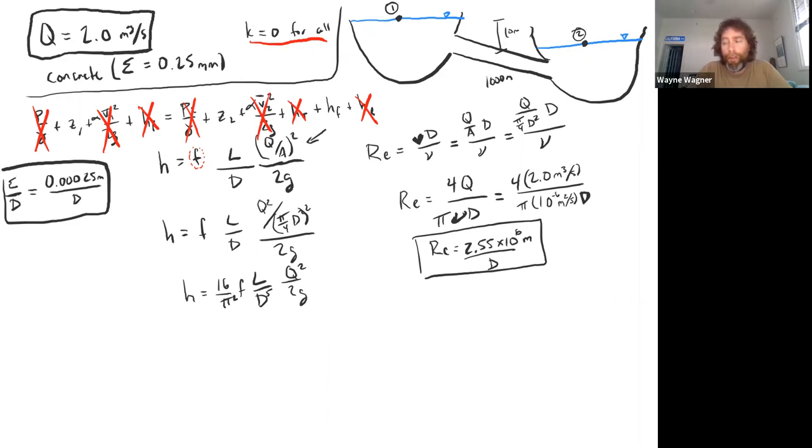But there is a thing to assume that will make it work out the easiest. And in this case, we're going to assume a diameter. So the diameter is going to get assumed. The reason we want to do the diameter is because once we do the diameter, I can solve for this and I can solve this one. From there I can get the relative roughness and I can get the Reynolds number.